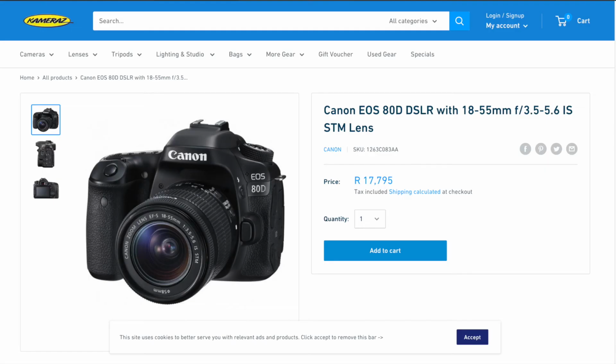A lot of people are going to tell you that full frame is better than crop sensor. I think in this day and age, there's not a hell of a lot of difference between the two. With full frame, you're just getting a different look compared to the crop sensor. And there's absolutely nothing wrong with the Fuji system. On the Canon side of things, I'd probably look at buying a 80D with, again, a 50mm lens. If you're into portrait photography, this is going to make you very, very happy.